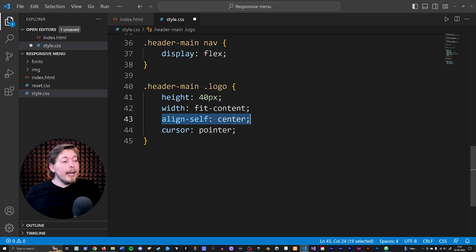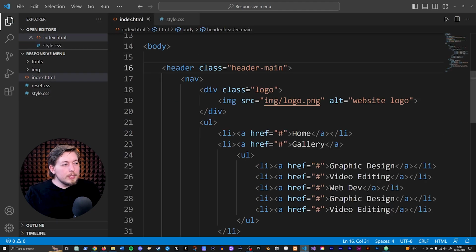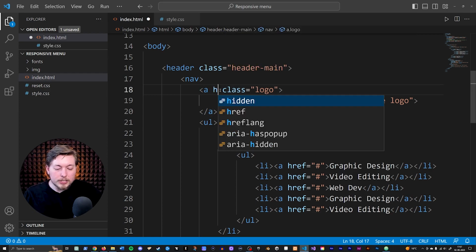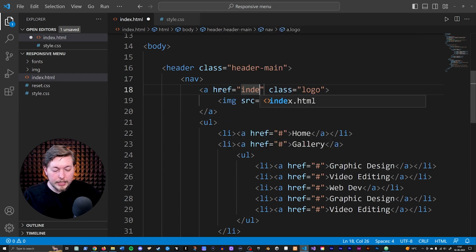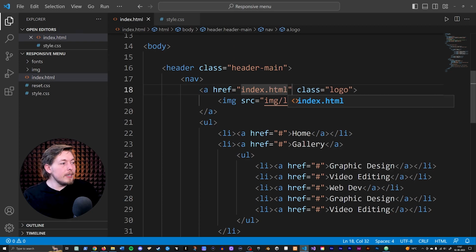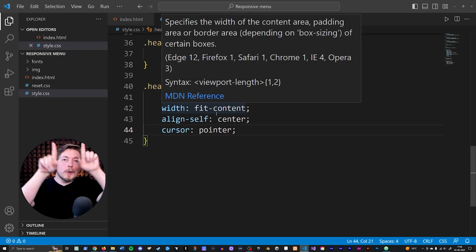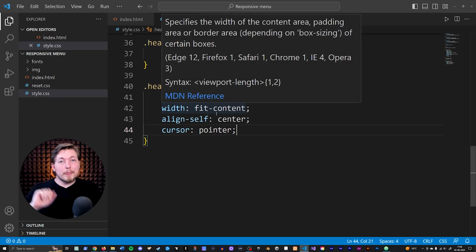I did also go ahead and add in a cursor, which is set to pointer. So we do actually have a hand cursor when we try to click on this logo up here because it should take us somewhere if we wanted to. Right now inside the index.html, I can see that we did not do that. So if you wanted to, you could also change this one to an anchor tag and actually link it somewhere, and that would work. So let's go and do that. We're going to say href, and I'm going to link this one to index.html, and that will work the exact same way. So now we have this logo that we can click on in order to take us to the front page of the website.